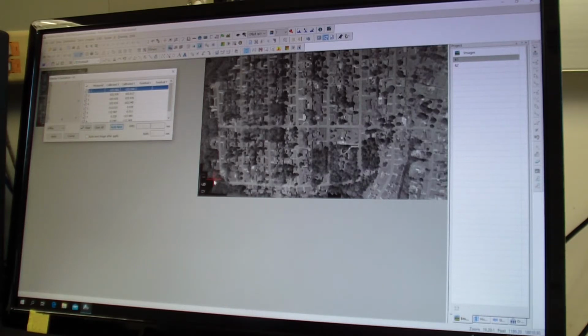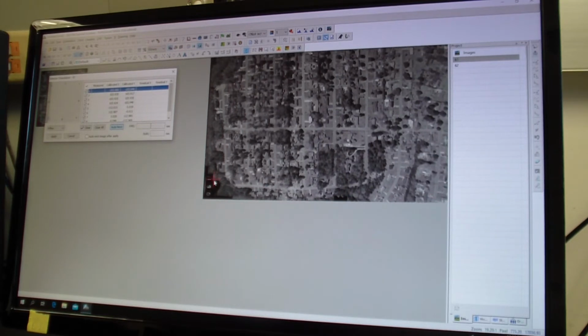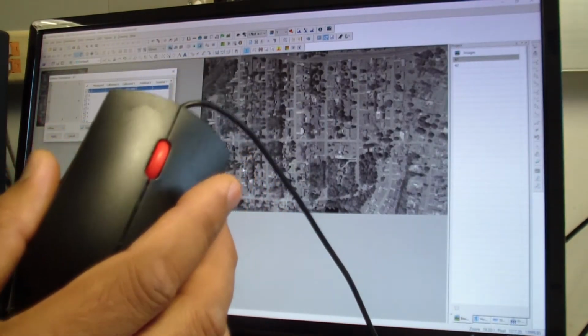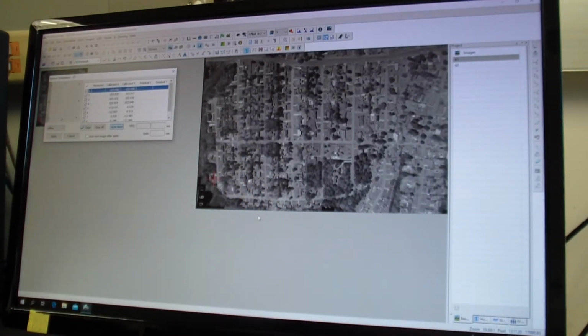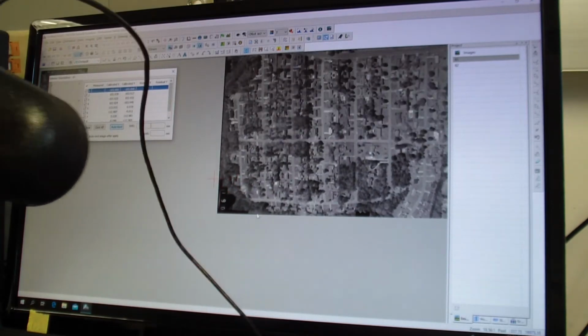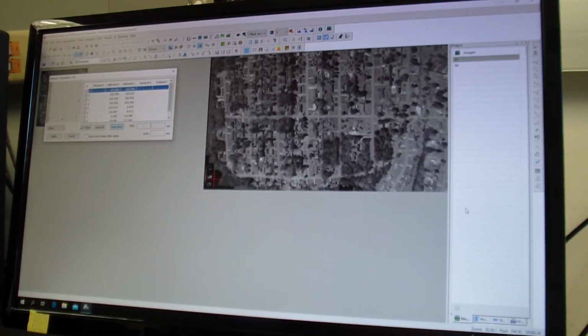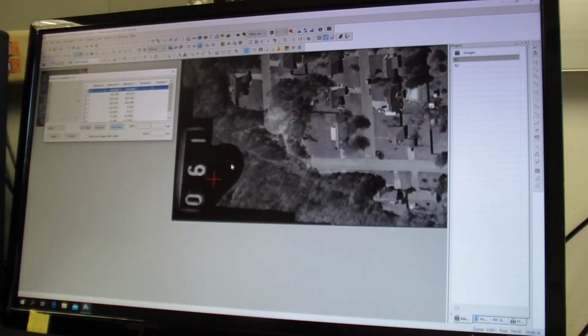Okay, so I'm circling it, a red cross here, and it takes you close to the vicinity of it. So you want to move with your immersion mouse. To move it around, use this mouse, and to zoom in you would use this mouse. Remember, this mouse is called the immersion mouse, and this is your regular mouse. Let's zoom in using your regular mouse close to the first fiducial mark, and there it is.